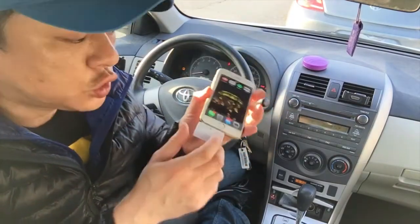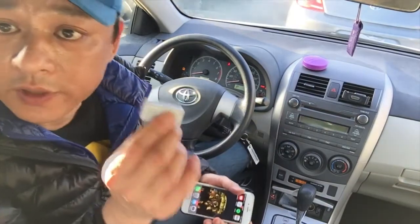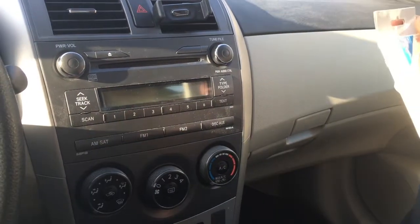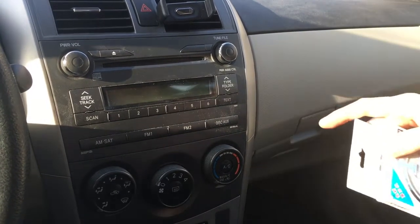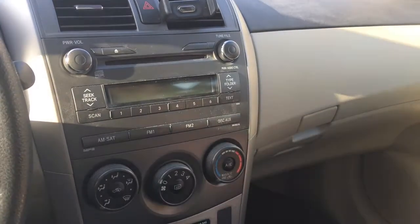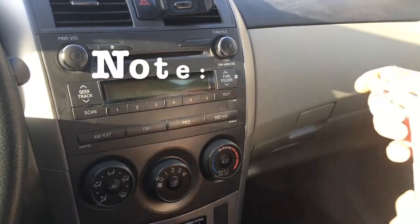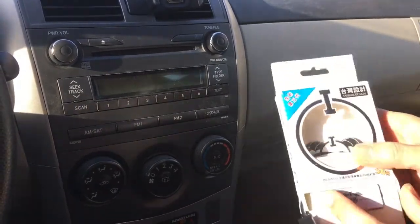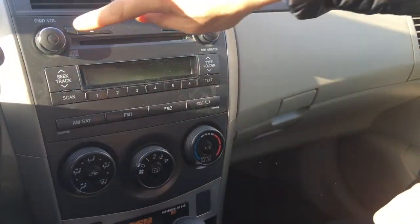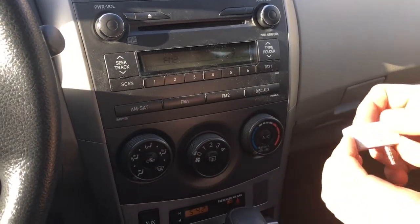You can use this device to stream music from your phone through your older car radio without Bluetooth or an AUX input. Simply get this device from my website, iPhoneFMTransmitter.com. Today we're in Tony's 2011 Toyota Corolla — a basic model without Bluetooth or an AUX input. When you get this, you'll get it in a box like this. Simply remove the device from the box, set your car radio, and make sure that the car radio is set to 87.9, which matches the setting on the transmitter.